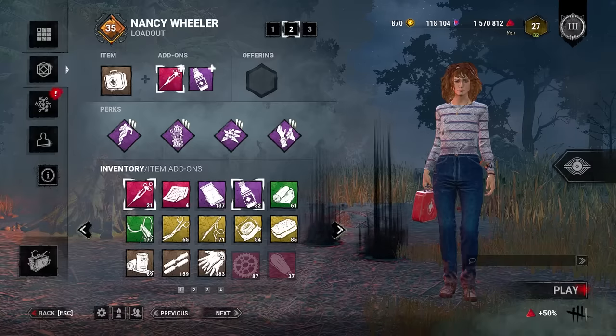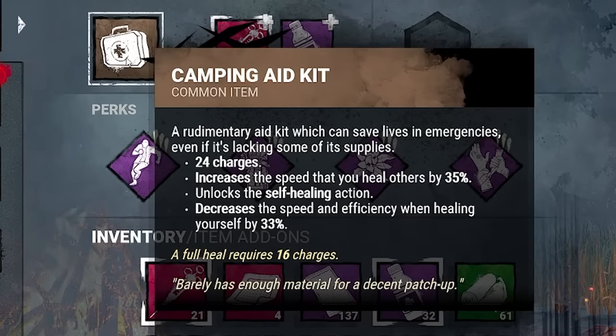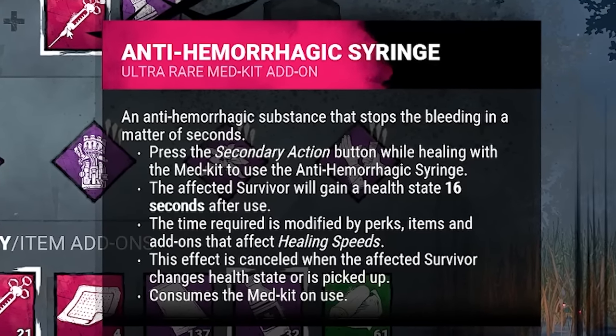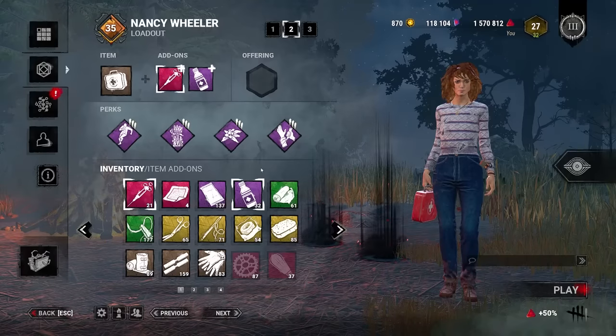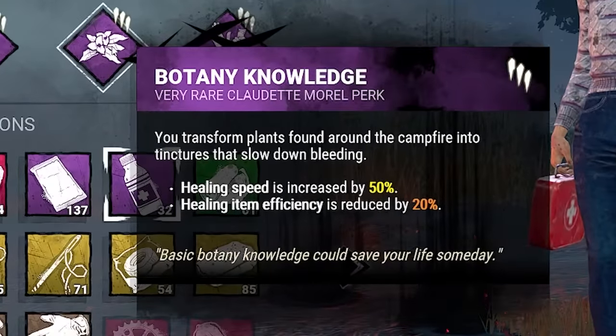You're probably thinking right now, dude, shut up. How do you accomplish this? I need to accomplish it. Calm down. What you are going to need is a med kit. Any med kit, doesn't matter, whichever your favorite med kit is. An anti-hemorrhagic syringe, a styptic agent, Dead Hard, and Medal of Man. The last two perks can be whatever you want, whatever your heart desires, but I recommend botany knowledge and self-care.